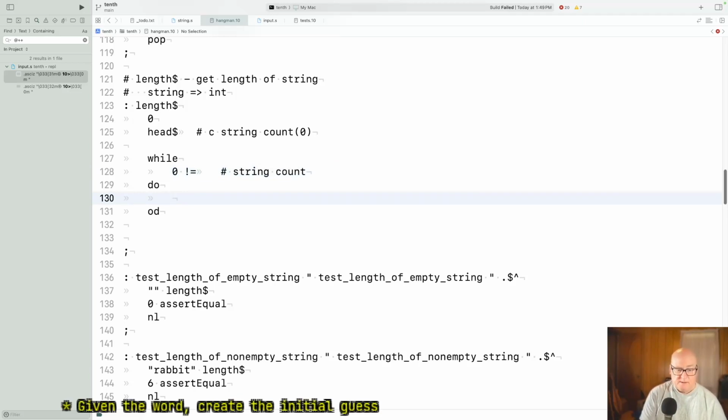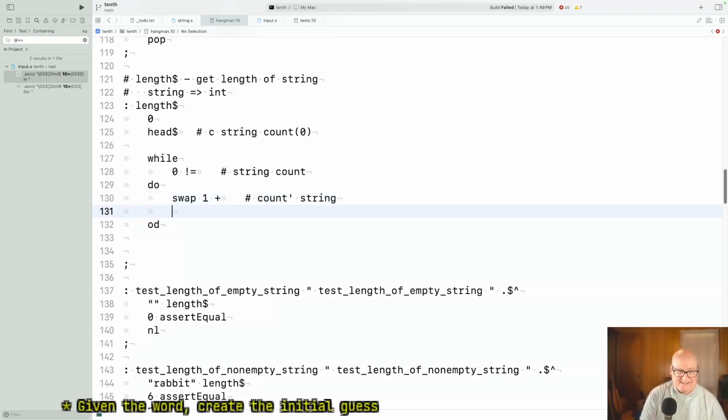Okay, so we want to increment the count. Swap, 1 plus gives us count prime string. Yeah, exactly.